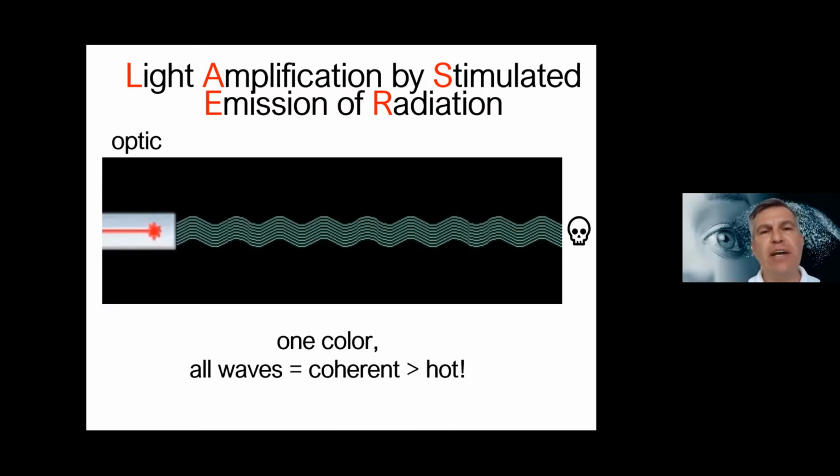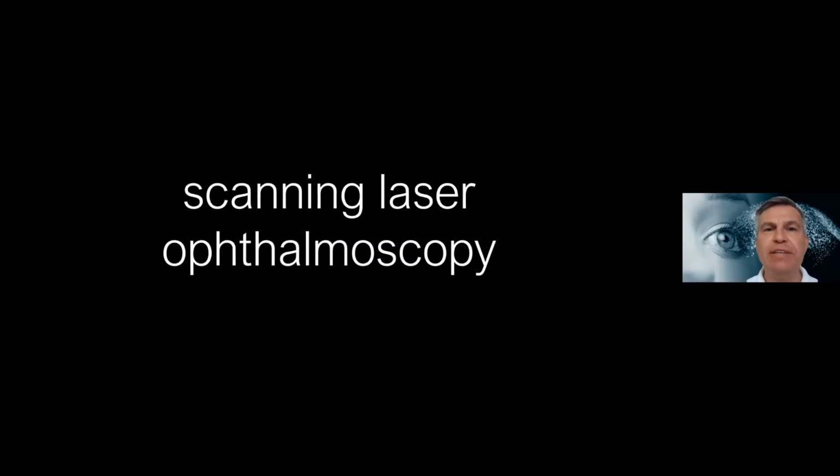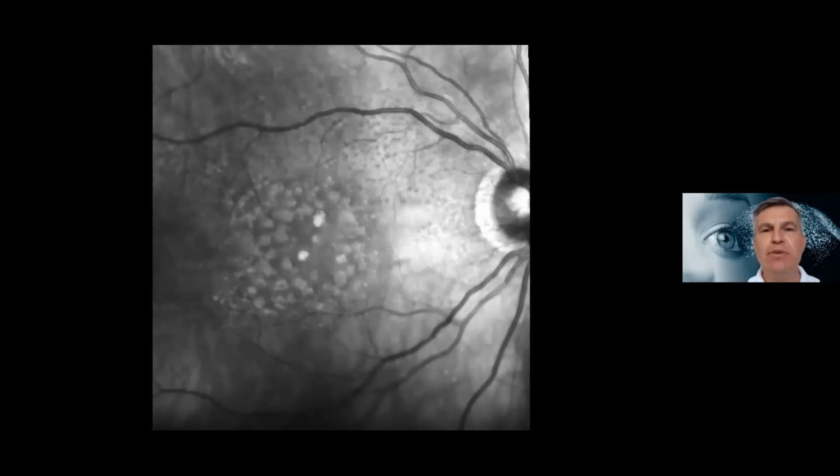One adaptation of such a technology is that we swipe with the laser over the retina, and we call that a scanning laser ophthalmoscopy. In the first glimpse, you see here a scanning laser ophthalmoscopy of the posterior fundus of my patient suffering from age-related macular degeneration. The whitish spots are drusen, so-called drusen, accumulation of debris. It looks like a fundus image, but also is a computer-generated image. And this is very important because this SLO imaging is the basis for further imaging in cross-section.